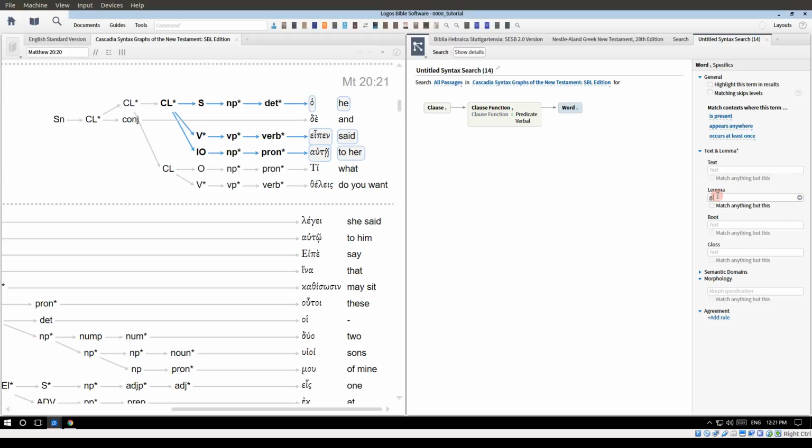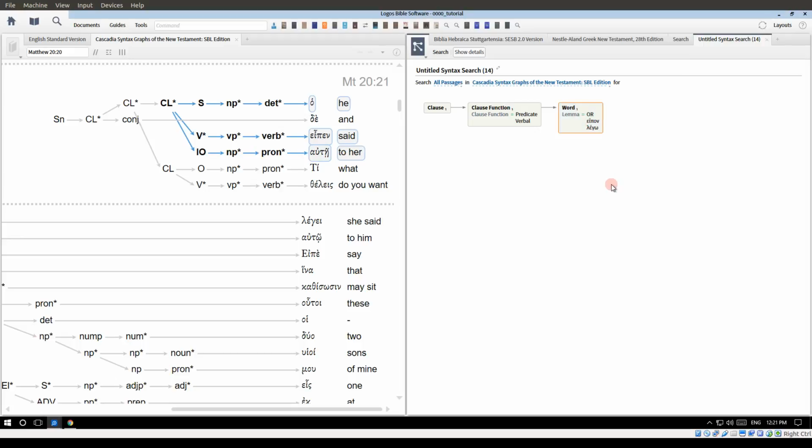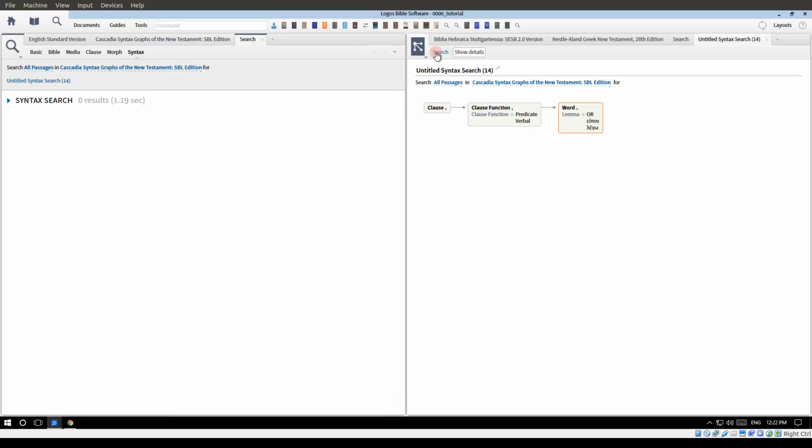So we type G:, and then append. Here we have it, to say, tell, and then you type in or, then G for G:, and then we type in Lego. So now we're searching for append or Lego. Okay, good. Let's also highlight this. Okay, now what we can do is we just run a search and see whether we are able to capture at least that little phenomenon in Matthew 20 verse 21. It's always good to first run a test query to see whether you're actually doing it right.